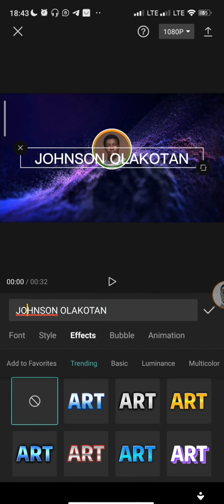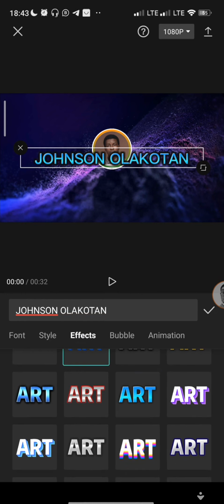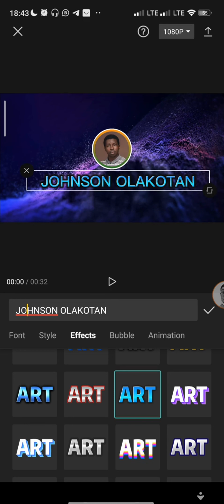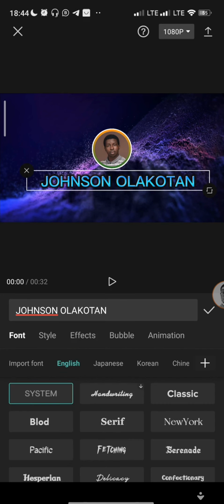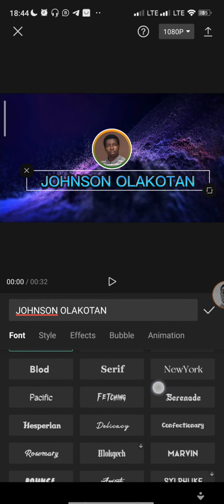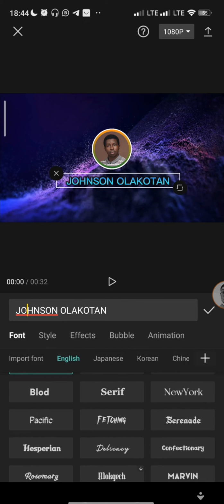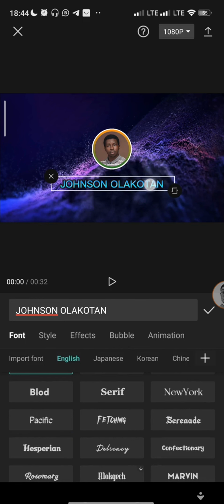Then you can choose any style you want here. If you want to add effects, this kind of effects, you could change this. You have a lot of effects to add right here. So if you want something like this, good. So you can just create something of this nature. You come to your font here. You can change the font to any font you want. But I think I'm okay with this. So I will reduce the size, bring it to the center so it aligns with this. And I think this is okay.